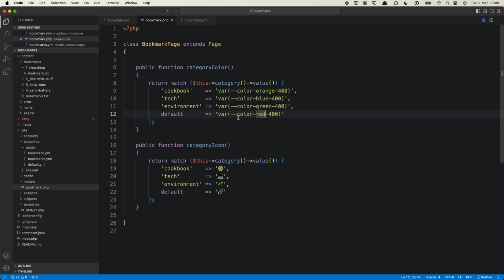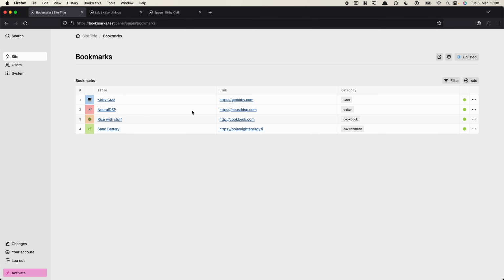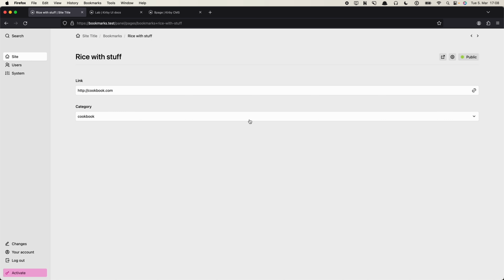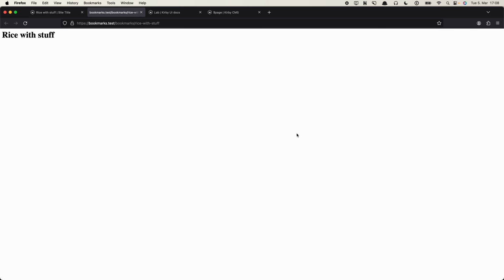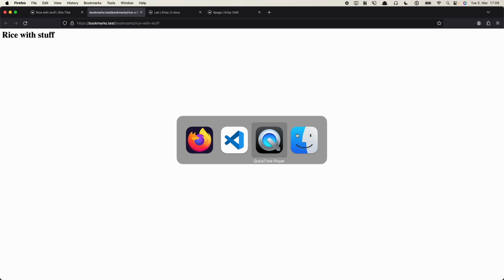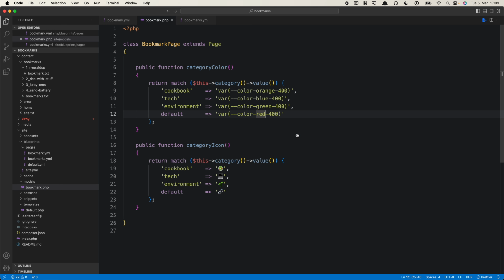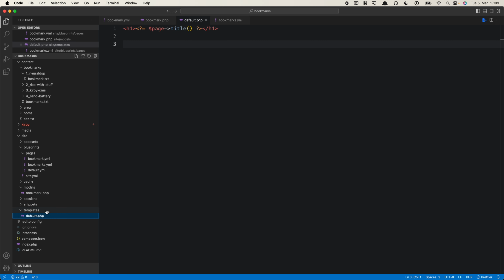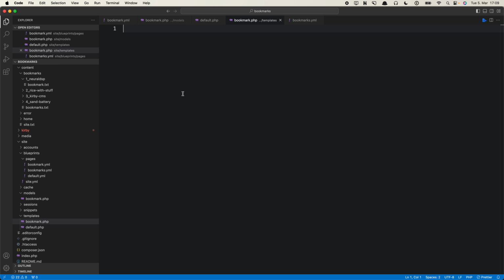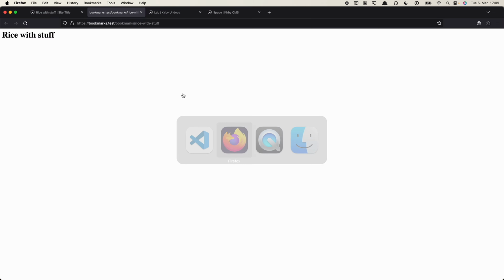So from here on, oh, one thing that I forgot to mention, of course, all of this is now also available in your templates. So if I go to the Rise stuff, and I open this up, I don't have a template yet. This is built on the plain kit. It doesn't define anything useful in here. But if I go to my default template, let's create another one for the bookmark just to make this clean. We create a template for our bookmark, we copy this over, and now we have the same.